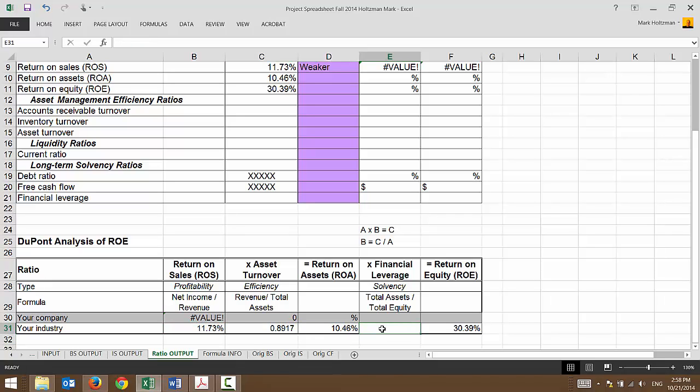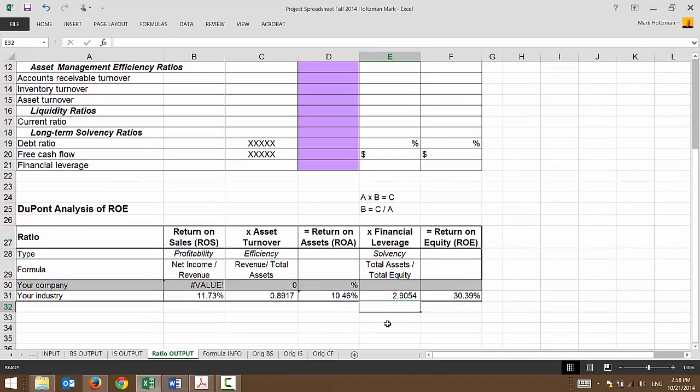And same thing with financial leverage. We don't know financial leverage for the industry, but we can just back it out by dividing return on equity by return on assets. And this way we can see what the industry information is. So this last piece of it is not required because unfortunately this has been dropped from the website. However, it can be figured out, and it would be best to do this because this will give you more information that'll help you write your report.